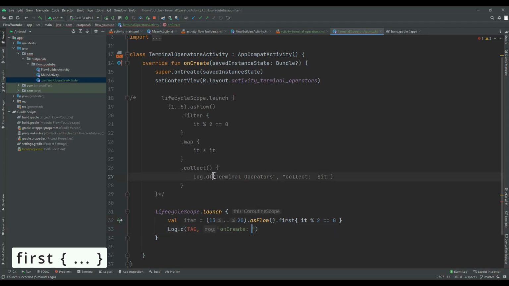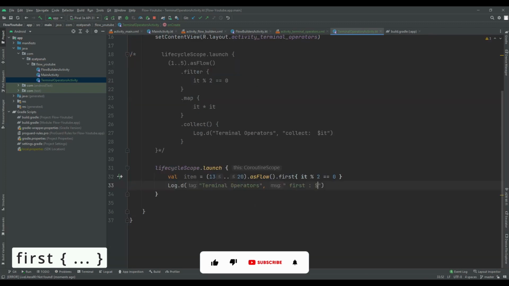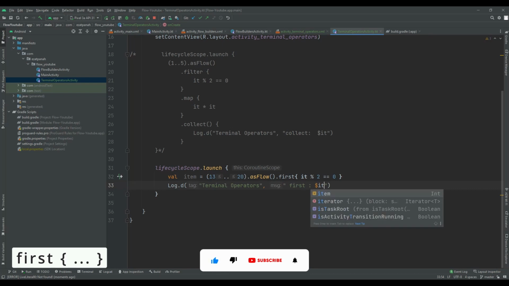So let me copy this tag here and put it first as operator here, and here I just need to call my item.